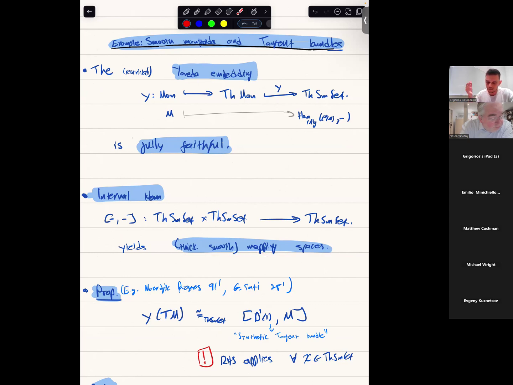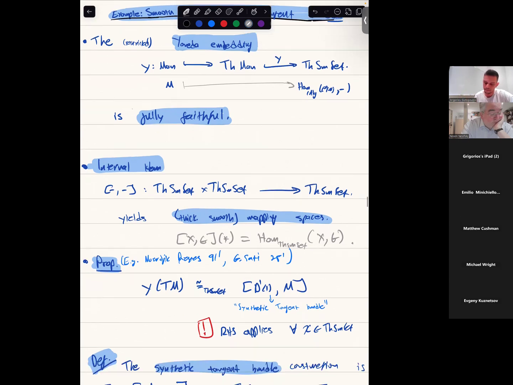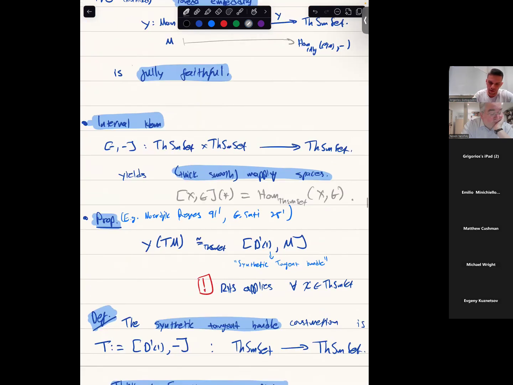For any two thickened smooth sets, I produce another thickened smooth set such that the actual points of it, in our interpretation of points in our thick and smooth manifold, are just the maps between them, by definition of the internal hom. So it makes sense. At the set-theoretic level, it recovers the set of maps between them, but now it also has whatever you mean smooth paths to be, or infinitesimal shaped plots.